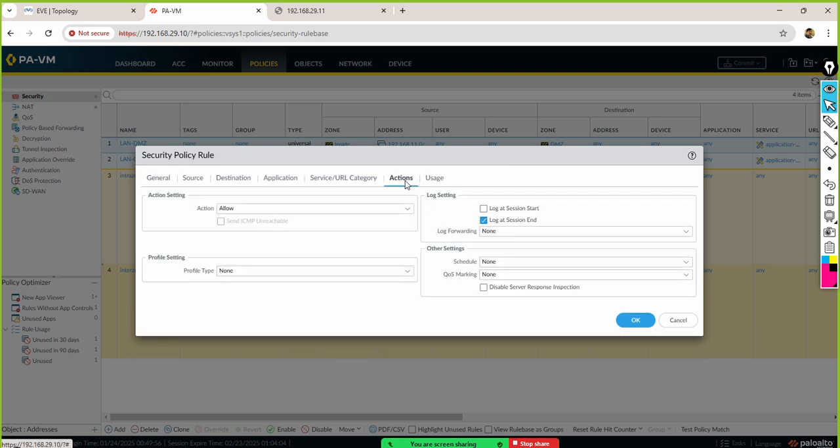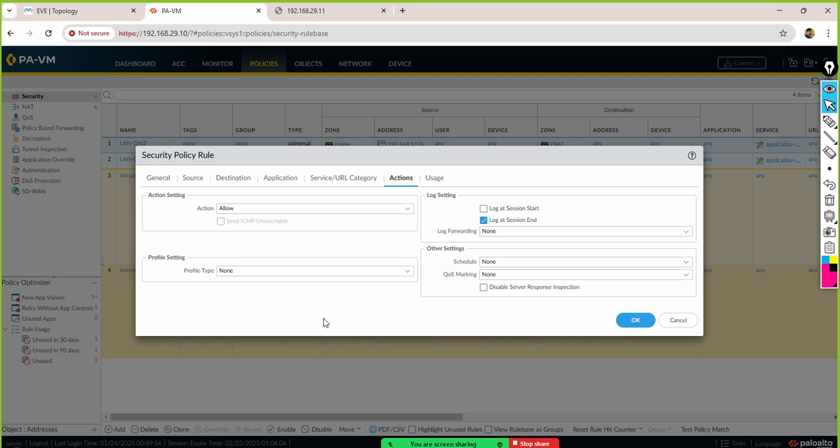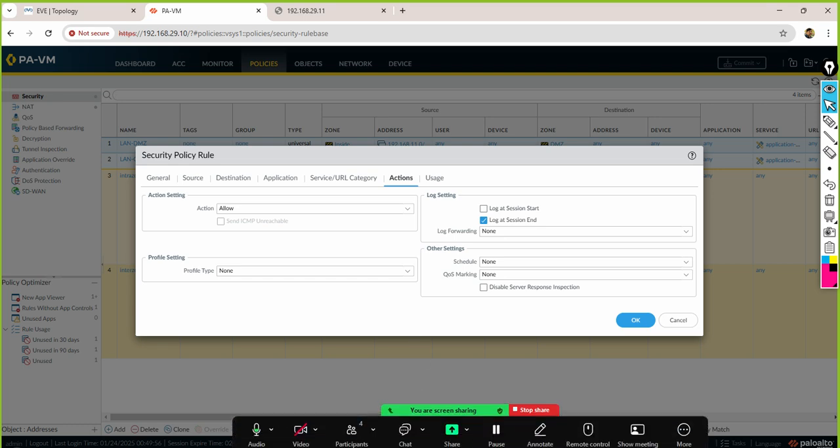Okay, so we were in discussion about this rule, and we were on the categorization here. Advanced includes source and destination address, ports, application, URL categories. If you are not using the advanced features, it means your firewall is working as a normal firewall, not as a next generation firewall. Palo Alto firewall security policy sessions are established for bidirectional data flow.